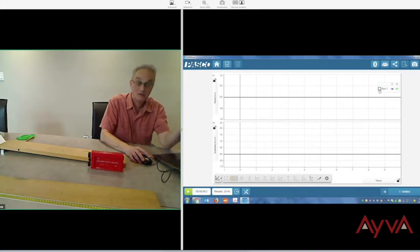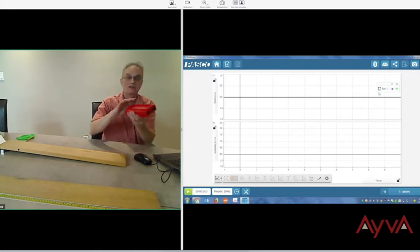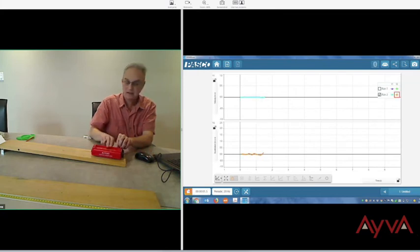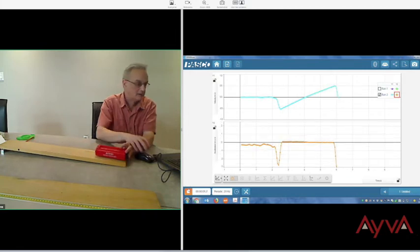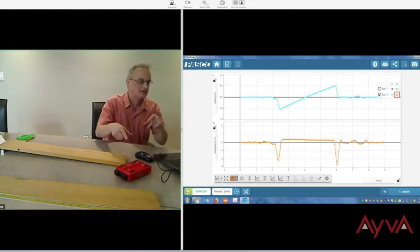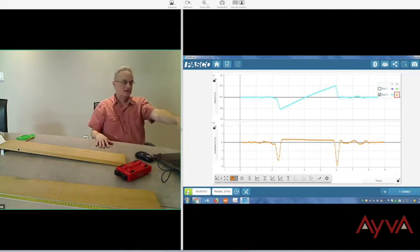I could rename it. Right now, I don't mind calling it run one. Now, I'm going to do it again, but I'll turn the cart backwards. Exactly the same motion. So I'll start recording down here where the green square is, the play button. So I'll play, and there it started. I'll give it a push up, and it's going to roll down, and I'll stop it. And then I'll click stop. Okay? I'll turn the cart upside down when I put it down. I remind my students because they'll forget. And so now the graphs are inverted.